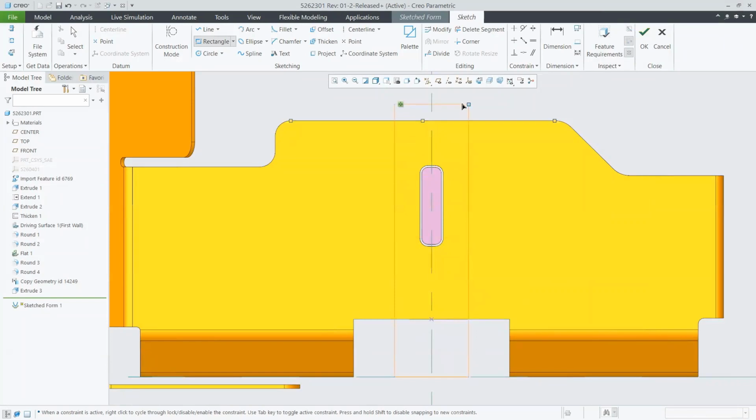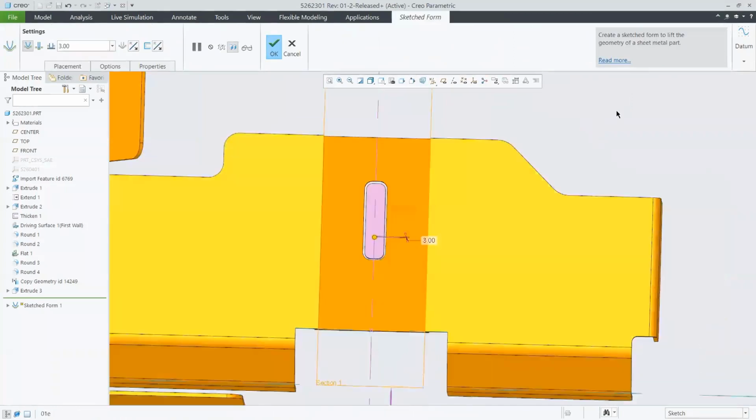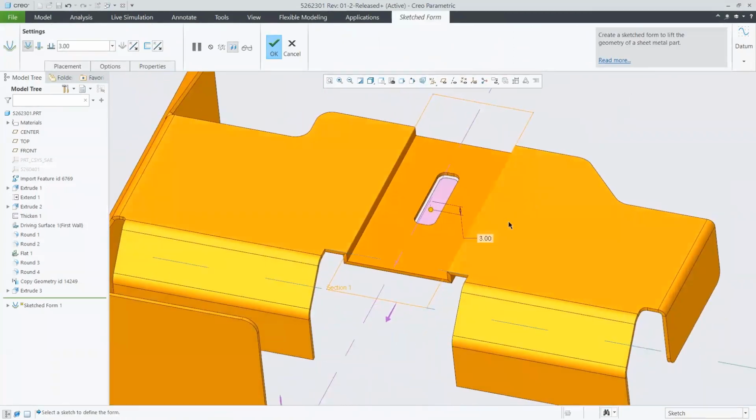Just throw a rough rectangle on here, and then we'll put in dimensions. And this is just going to be the area that I'm dropping down. Looks pretty good.